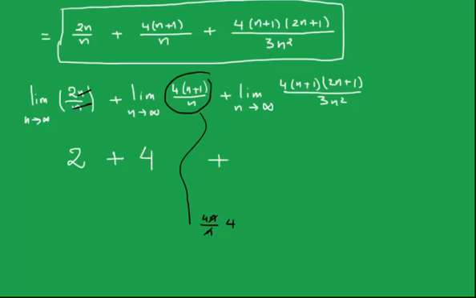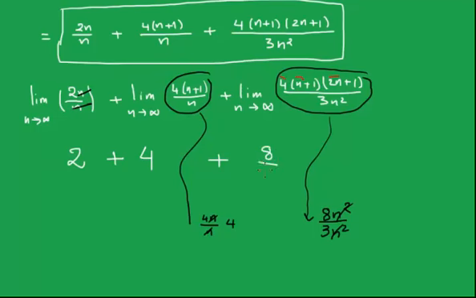For the third limit, we do exactly the same thing. The monomial with the highest exponent of n is what? We have to be careful here. We have 4, we have n, and we have 2n. So we're going to multiply all these together, and we will get 4n times 2n, that's 8n squared, divided by the denominator, which is 3n squared, because we only have one term on the denominator. So this gives us 8 over 3.